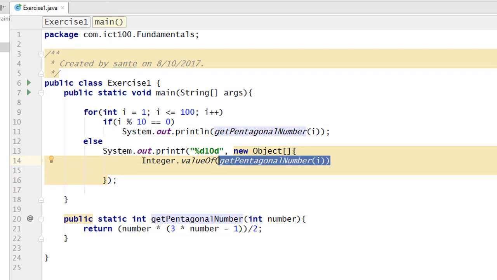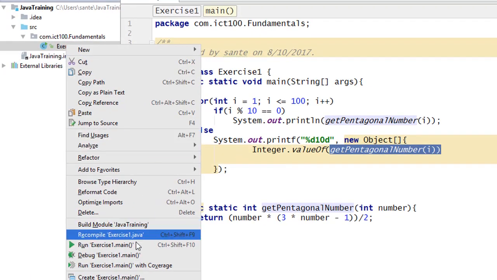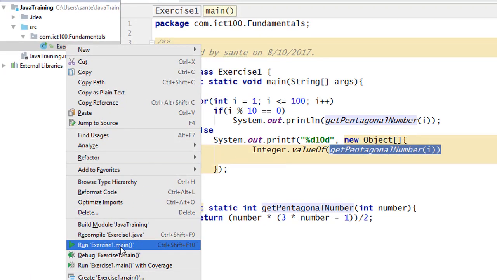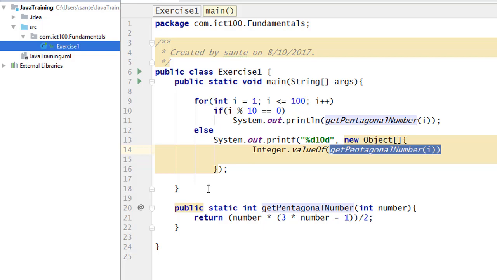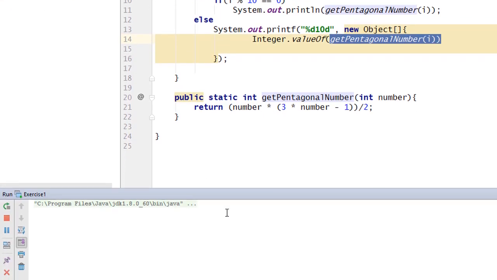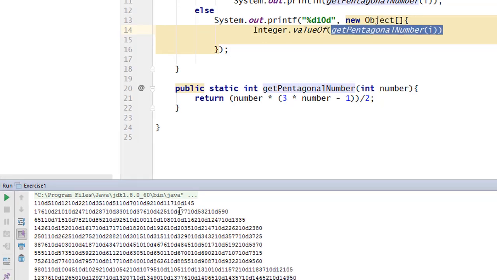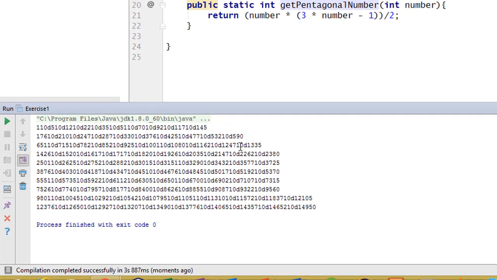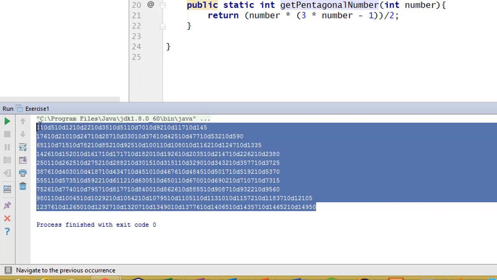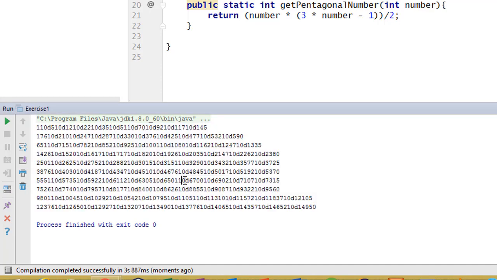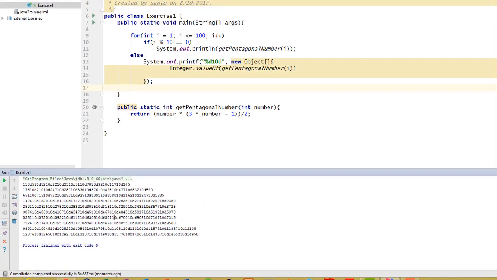Okay, so if we try to run this program, you see these are the numbers we are getting out of this by running this program here, because it's going through 100.